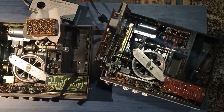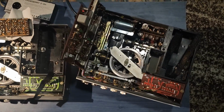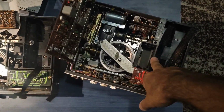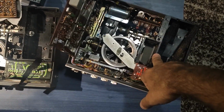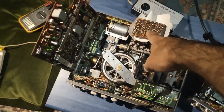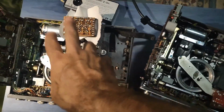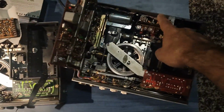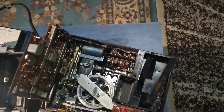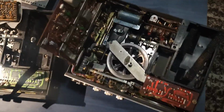So I made a video some time ago where I fixed this machine's motor problems, and what I just did is that I took the motor control board from this machine, which was working the motor correctly, and I put it here, and the problem is solved. So now this machine is working.